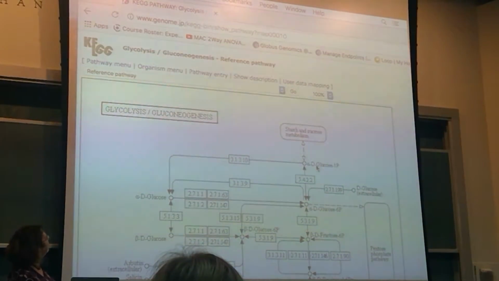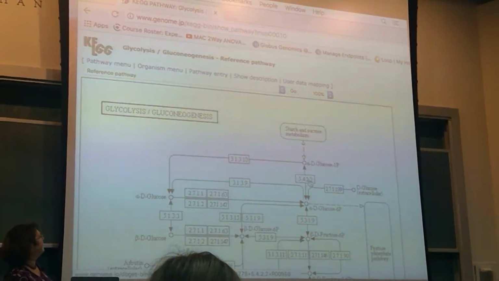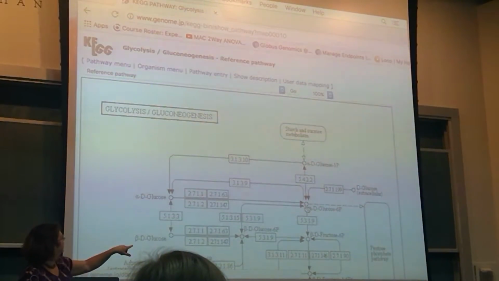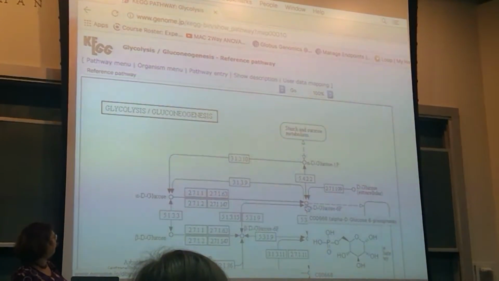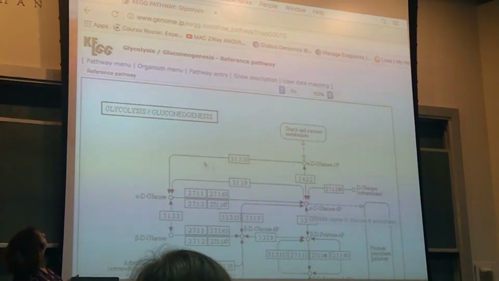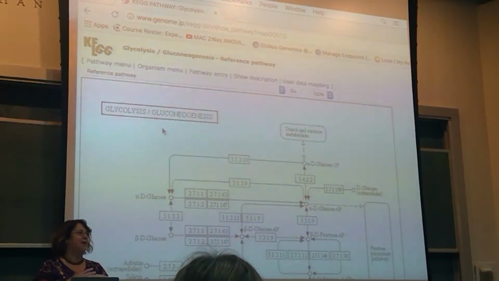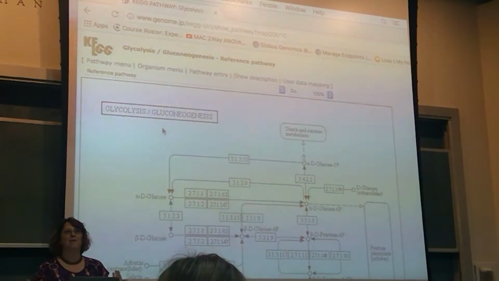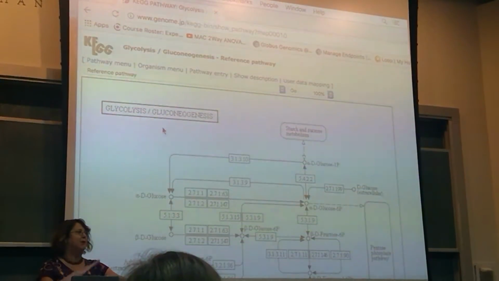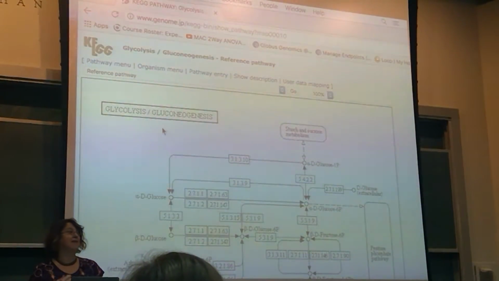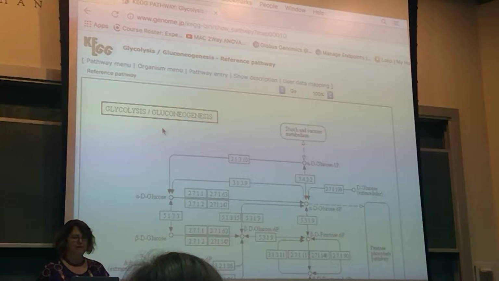And what you're looking at is you'll have basically a compound that you can click on. This stands for the enzyme, and it's actually the specific nomenclature for enzymes, called the EC number with the class of enzyme. Every time you see a circle, it's a product, but you'll have a whole pathway. And what's really cool too is you can actually overlay the organism. So for glycolysis, it's highly conserved, so you're going to see this for every organism. But for specialized metabolism, you can see, does this plant have it? Does the fungus that colonizes the plant have it? How might they be interacting? You can use it for discovery.